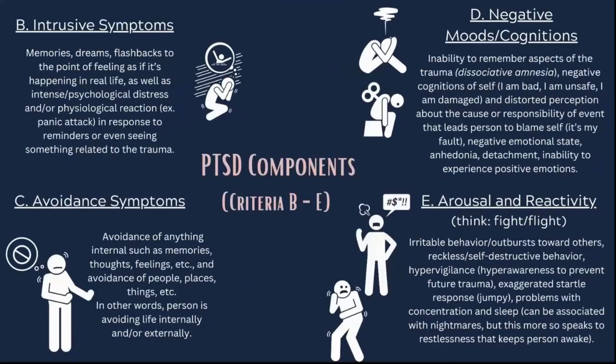So let's see. Here's another way of me breaking down all of the symptoms. For your final, I really want you to have a pretty complete understanding of this, especially as it relates to which symptoms go where. So I want you to know the different categories: intrusive symptoms, avoidance symptoms, negative moods and cognitions, and arousal and reactivity. I'm not going to give you super nuanced examples. They're going to be pretty clearly understandable when you see an example, but just start to really get familiar with this slide.